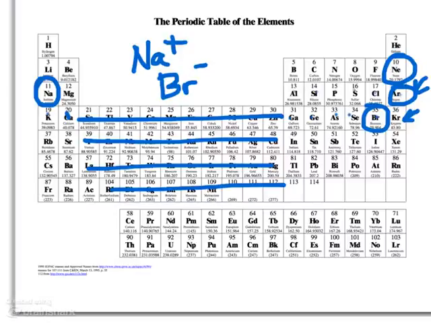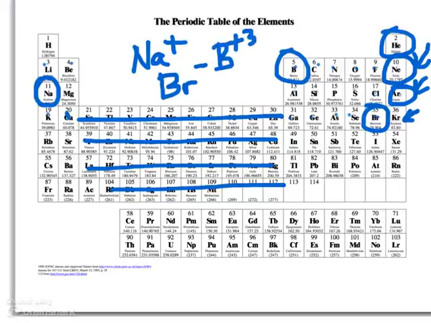Another example, let's say we take boron, which in this case, again, check to see what it can possibly do. It can either gain 5 and become like neon, or it can lose 1, 2, 3 and become like helium. Easiest option is to lose 3, and so it would become B plus 3. So these are just examples of how to figure out what an element's going to do. Whether it's going to gain an electron or lose an electron, it's always based on what's easiest for that particular element.